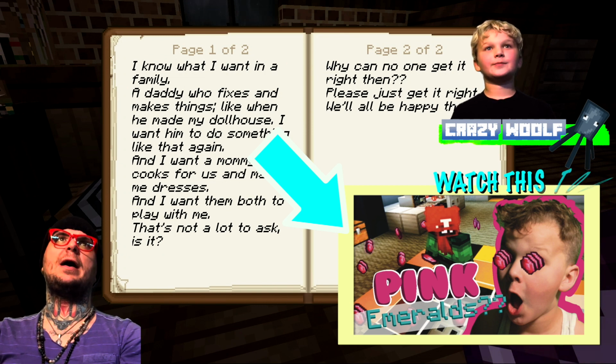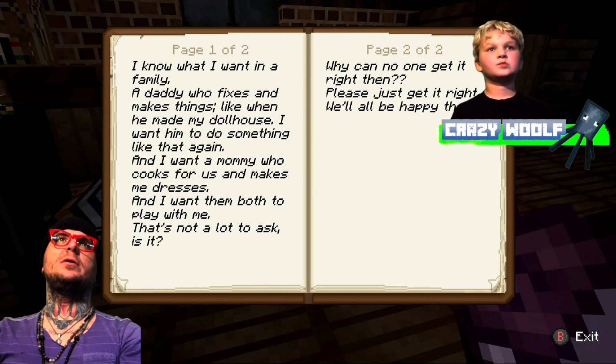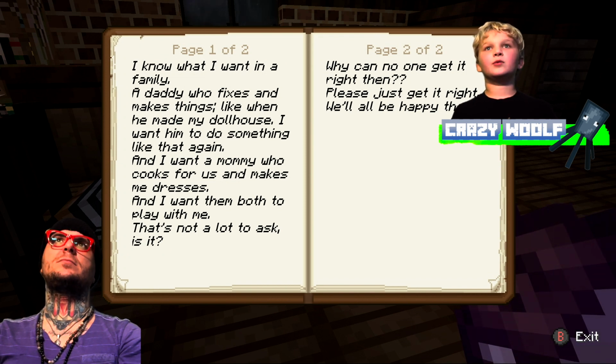Like when he made my dollhouse, I want him to do something like that again. And I want a mommy who cooks for us and makes me dresses. And I want them both to play with me. That's not a lot to ask, is it? Why can no one get it right then? Why can no one get it right then? Please just get it right. We'll all be happy then. Heck no.